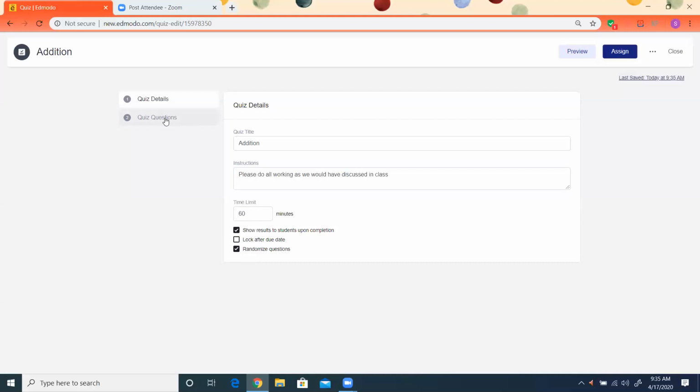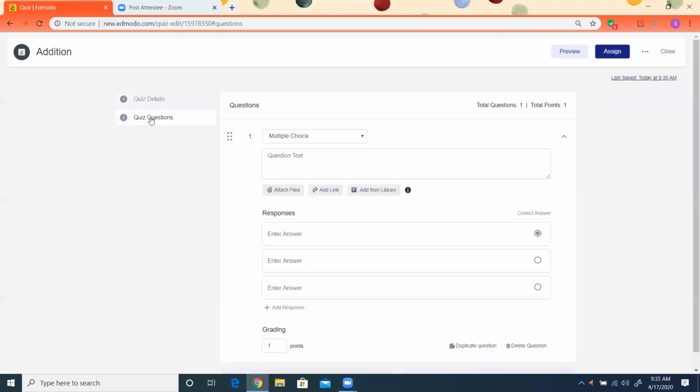Now we're going to go to quiz questions. This is number 2. So on the left-hand side, we have quiz details. Underneath that, we have quiz questions. So I'm clicking on quiz questions. Now the first thing you're going to see is that you have a choice of what type of questions you want to use. You can go true or false. And let me just say this.